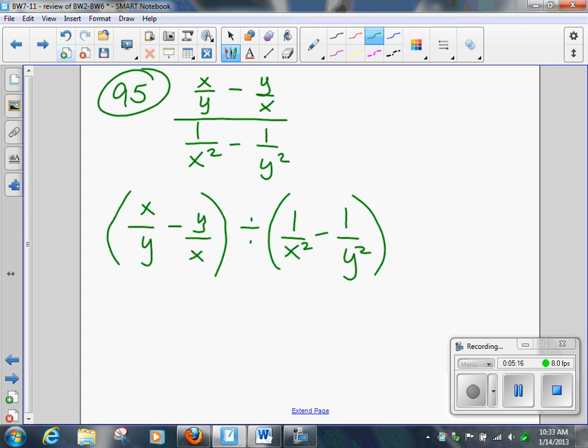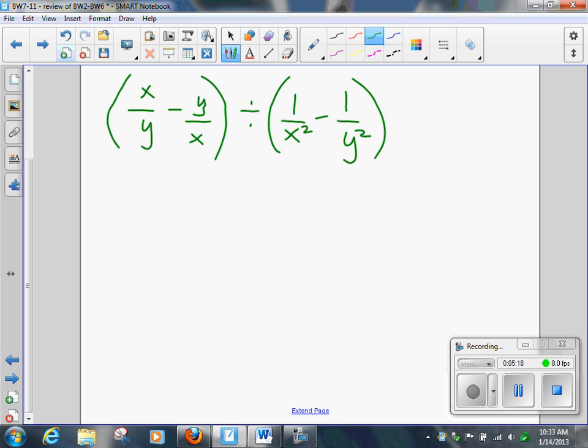Two separate problems. Look what we're going to have. Take care of the first one. This is like order of operations on steroids. Because we have to take care of one set of parentheses, and then we're going to take care of the other set of parentheses, and then we're going to bring it together, and we're going to have to do a whole nother problem. Okay? What are we going to do with the first set?